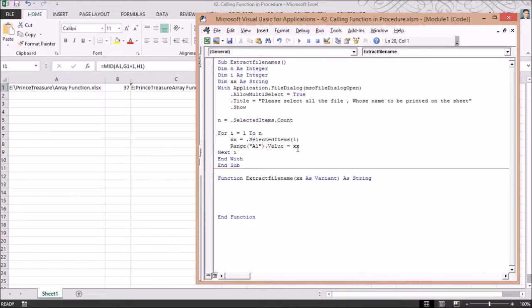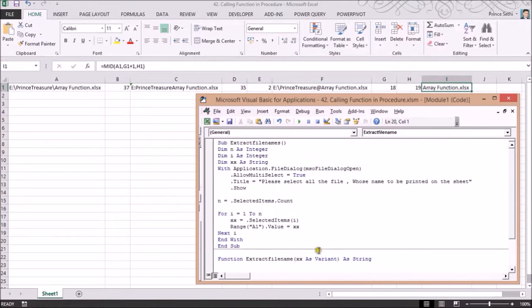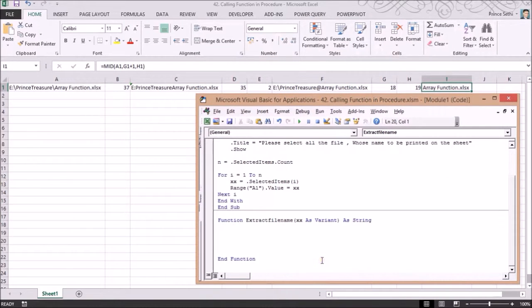First of all, I have to understand my length. The same concept which we followed over there, we follow over here as well. My first step is to understand the total length. For that I'm taking a variable, TotalLength, which equals the length of xx.